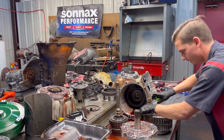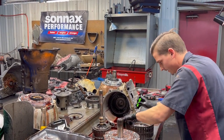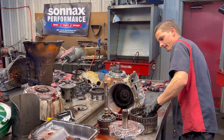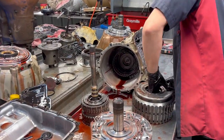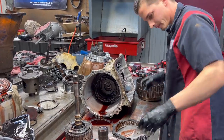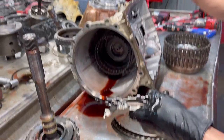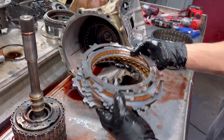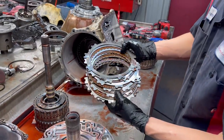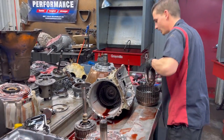So our next clutch we're going to be pulling out is our 1-2-3-4 clutch. That's right, 1-2-3-4 clutch. We'll look at it. Got your wave here. You see that? Which helps soften the engagement. Not too bad. Getting some wear on our clutch, some darkness. So it's getting time. He caught it just in time.